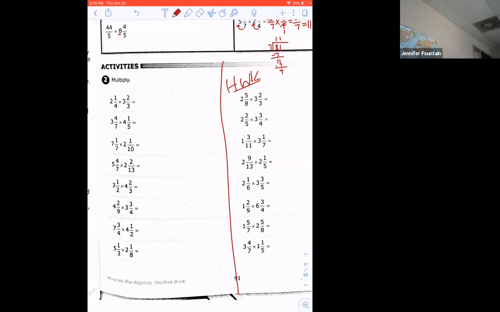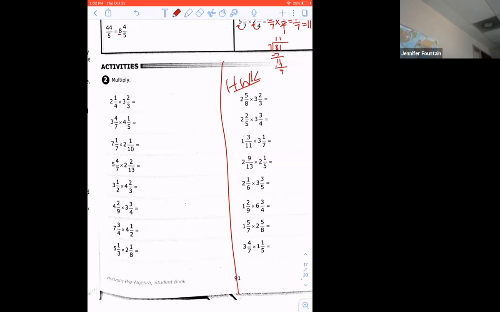So you said 9 times 4 is 36, plus 2 is 38. Take your denominator of 9. 4 times 3 is 12, and 12 plus 3 is 15. Take your denominator of 4. Then you canceled. All right, so what did you say? What did you divide between 38 and 4? 4 divided by 4 is 1, 38 divided by 4, what is 4 times 9? 36. So those won't cancel by 4.